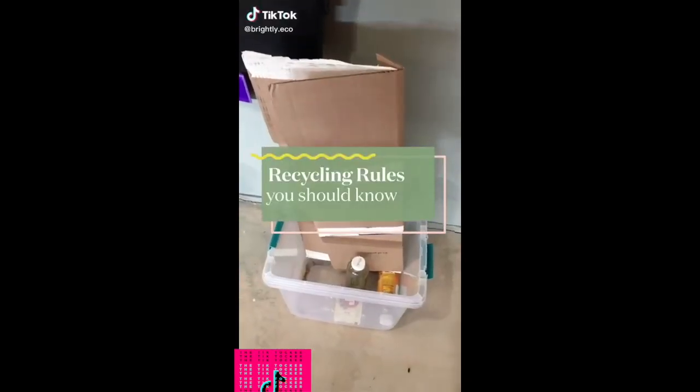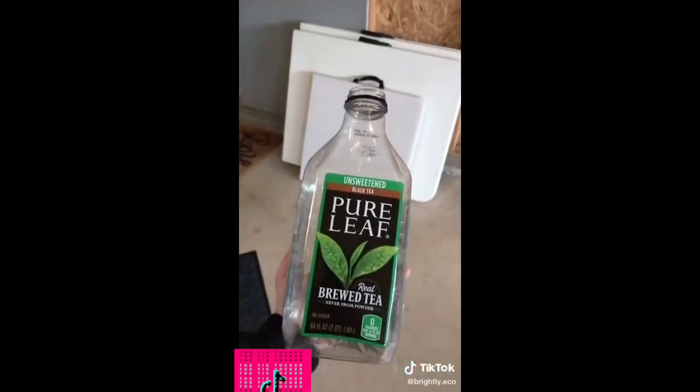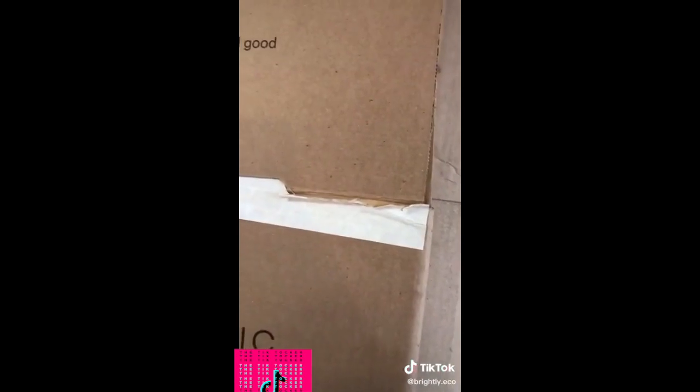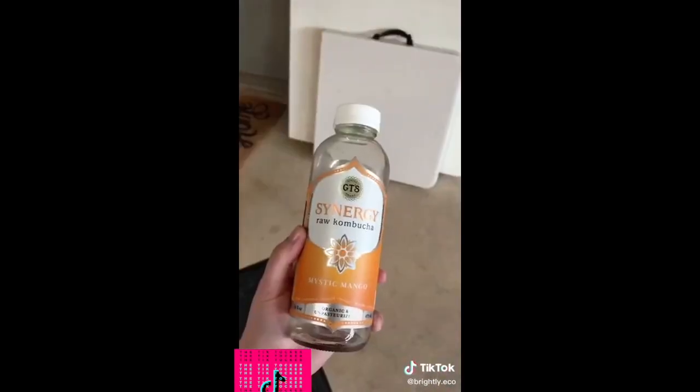Recycling rules you wish you knew sooner. The bottle is recyclable, but you have a better shot of it being recycled if you take the cap off. See that tape? That's paper tape. That means this is good to go, but any other type of tape is not. Got a glass bottle? Great. Just make sure to remove the label until it looks like this.